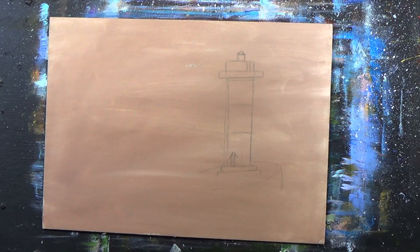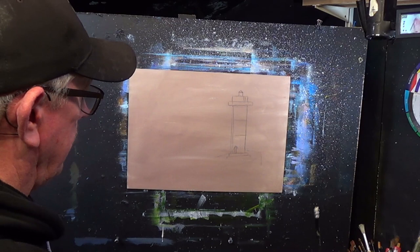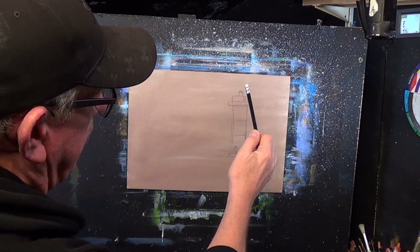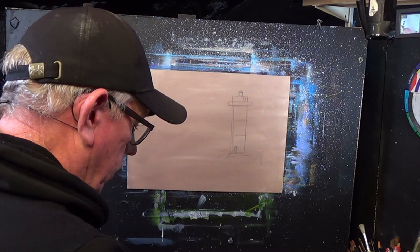Now, I was talking the other week about lighthouses, and I wanted to paint something for the bathroom. I'm thinking of painting a mural on the wall. So this is the second stage from that other painting I did. Remember I painted that lighthouse, and it looked a little bit like the Leaning Tower or Lighthouse. This is the second stage, and this is what I do. I love to play around with ideas. So without further ado, I'm just going to get a little bit of white paint onto my palette.